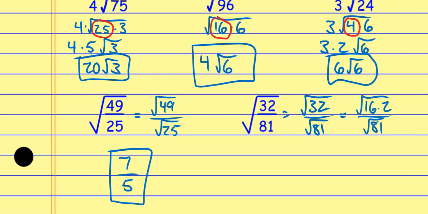And so now up here, the square root of 16 is a 4. The square root of 2 is just the square root of 2. Underneath, students will sometimes break this up into a 9. They'll say, oh, 9 divides in there. Well, 81's already a perfect square. Do I need to change it if it's already a perfect square? That's something I already know how to take the square root of. The square root of 81 is just a 9, so I put a 9 down, okay? I don't have to break that one up any further, and now that's it, okay?